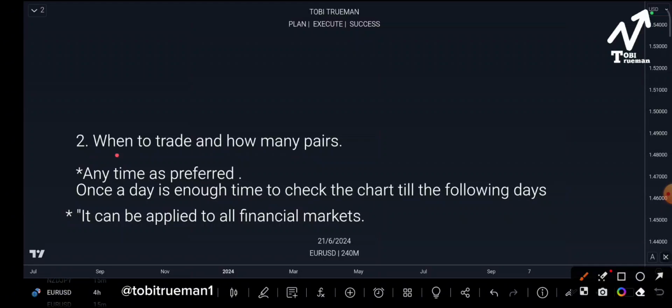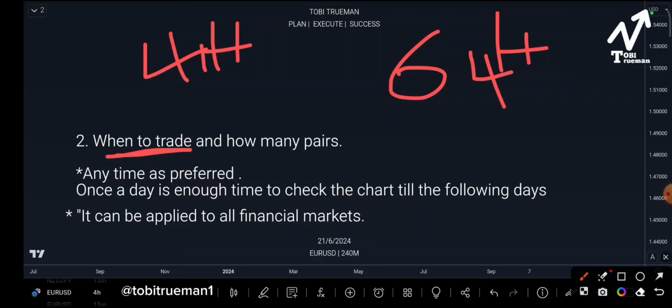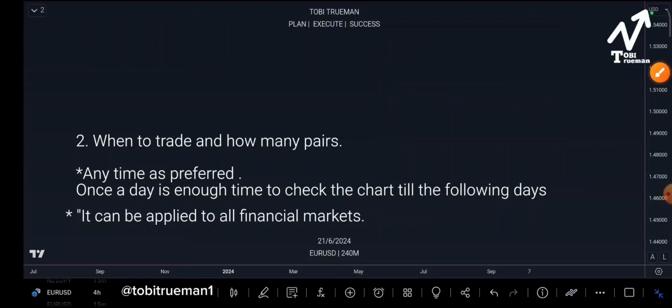Now, when to trade is up to you. Select the time that is convenient for you. For me, I usually check my trade once in a day. In the morning, before going to work and doing any other thing, I'll just check my chart, check all the trades, and anyone that meets my criteria, good. Because since I'm using a 4-hour time frame, in a day, price will print out 6 4-hour candlesticks. So when I check in the morning, at least the previous day would have printed out 6 4-hour candlesticks. Then I will check what is likely to happen for the day. If price meets my entry, good. If it doesn't, I'll wait for the next trade opportunity.